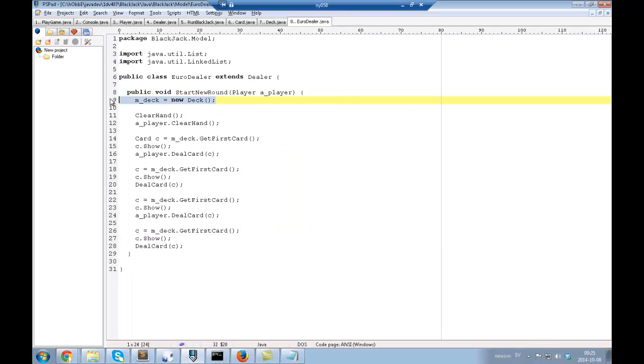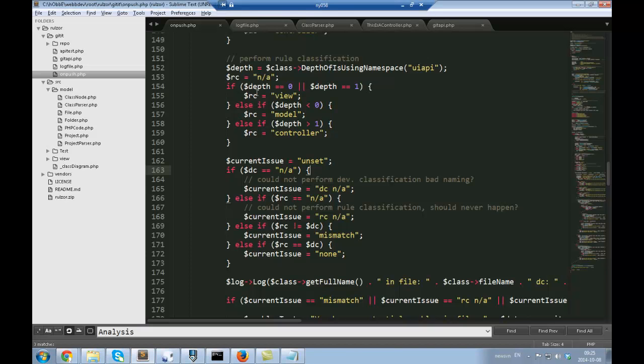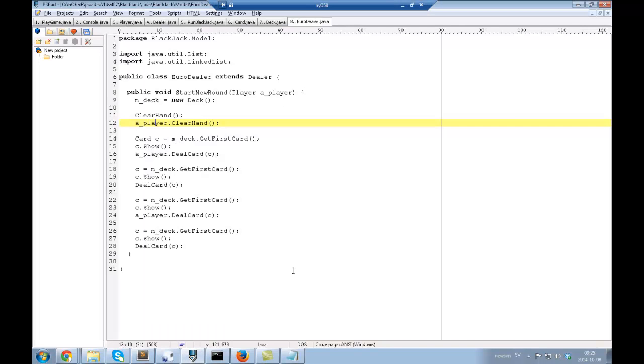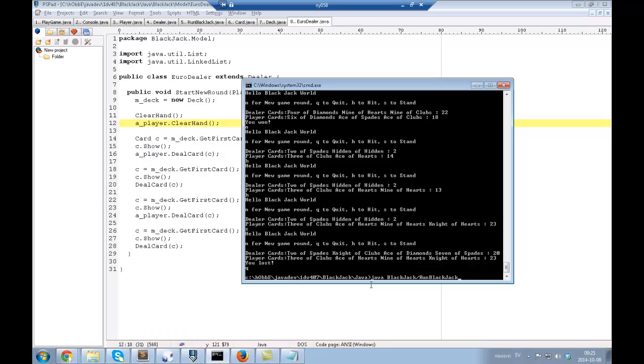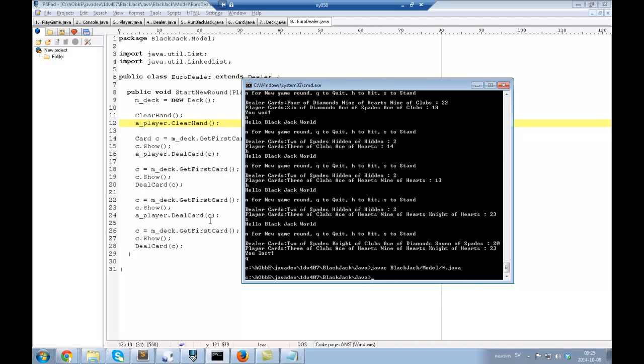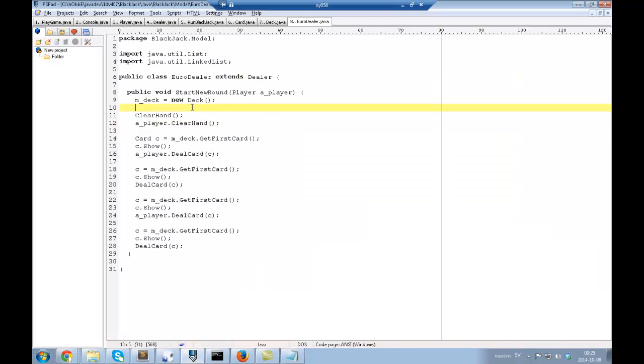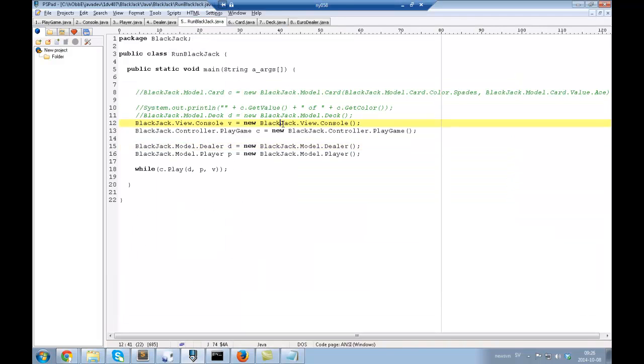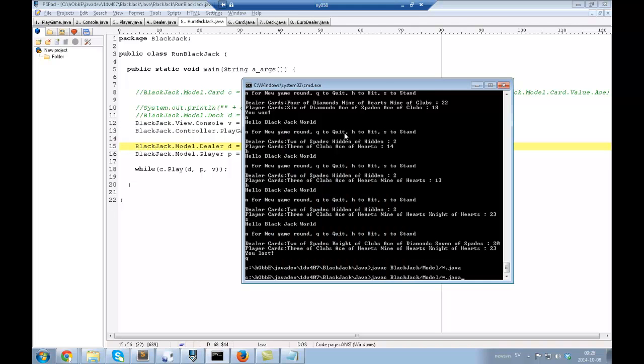This should be removed. No, that should be left. So let's try and compile. That seemed to be working, and we also actually need to not create this dealer, but the European dealer instead.